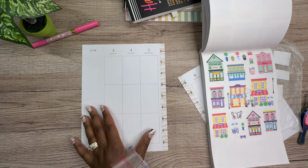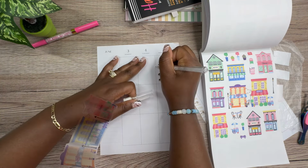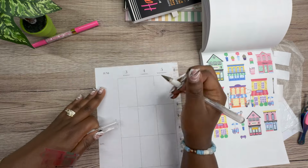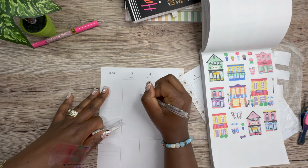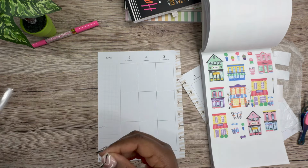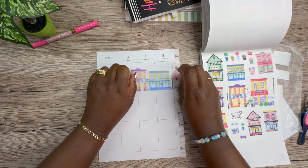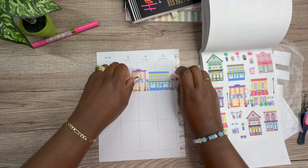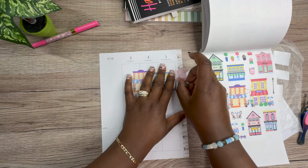Okay. Anyways, I had a vision when I first got this sticker book, and I was like, ooh. First of all, let me explain. I jump around a lot, but I'm going to get to the point of the story. How did they used to say it in school? There's a beginning, and when you build up the story, and then there's the plot, and then there's the ending or whatever. All that. I'm going to get to all of that, okay? I promise you I am. But, so, yeah, I had an idea originally. And I don't want to cut too much of this. Okay. I don't want to lay that down too much.